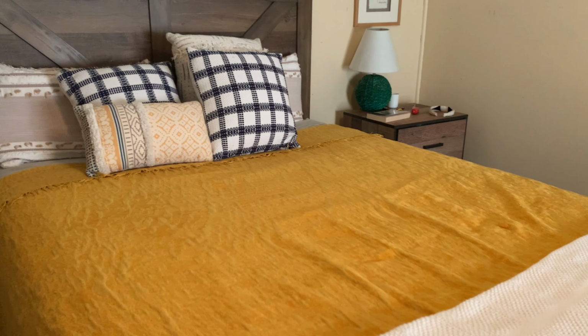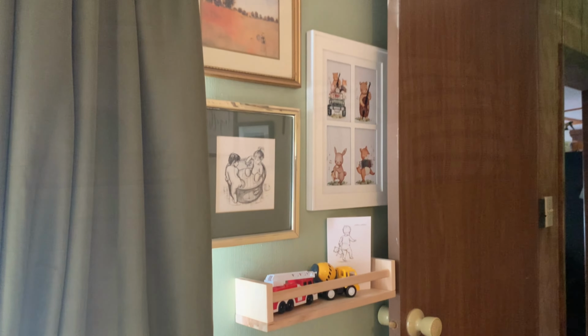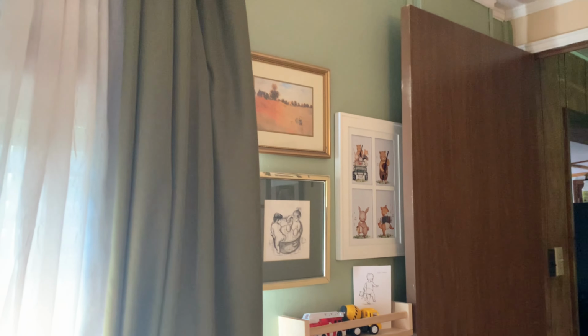This room is a smaller space, and it's kind of tricky because it has windows on both sides, and then the bathroom door and the door to the entrance of the room, so it's kind of tricky to place furniture. We were very limited on the amount of space that we had, and the design was very planned. I want to start with 3 main points that I looked at.